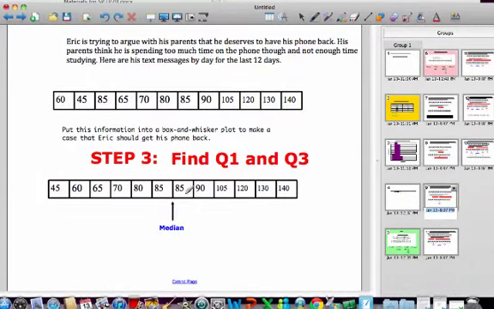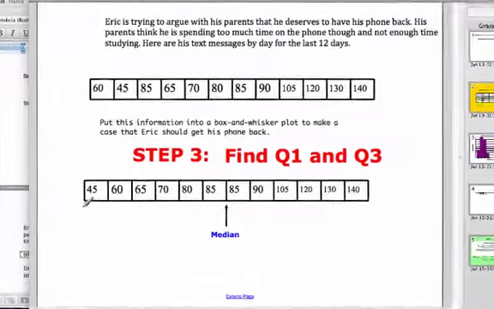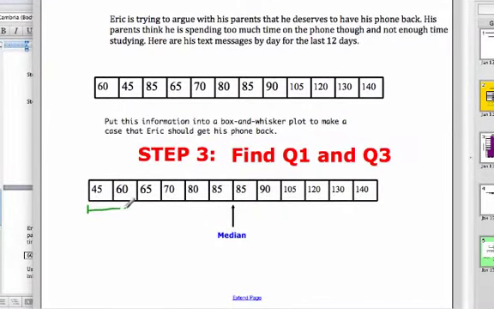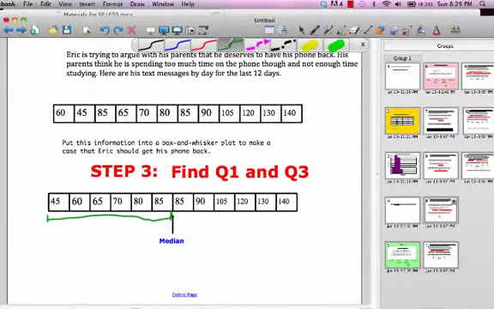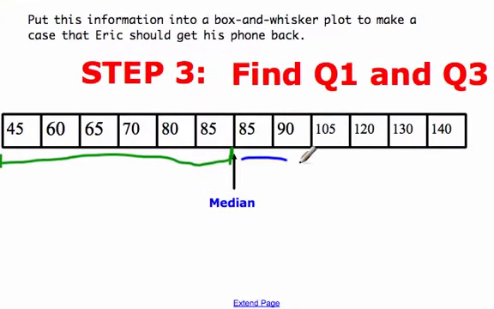Step 3 is to find the quartiles once we've identified the median. So we're going from here to right there. We're going to include 85 when we find this first quartile. And it's the same thing. I'll do this in a different color, maybe we'll use blue. It's going to be the same thing when we find the third quartile over here. So from there to there, we're going to include 6 numbers.